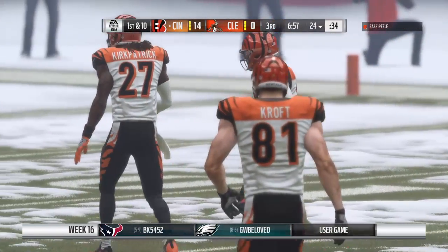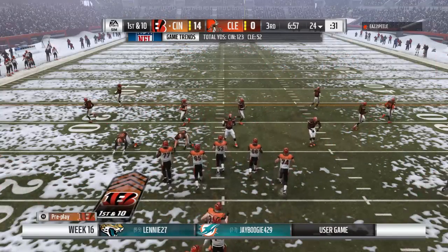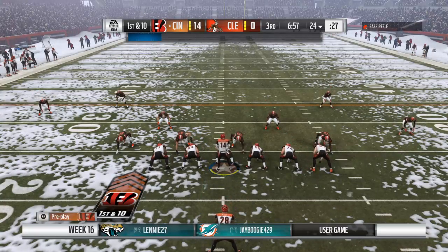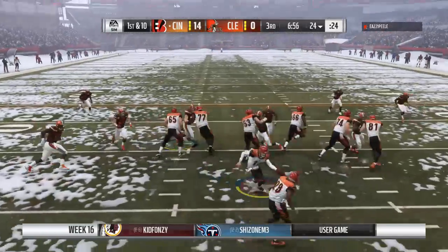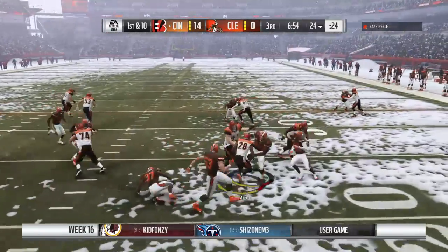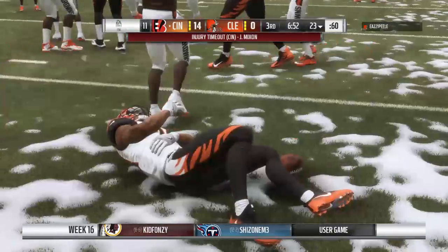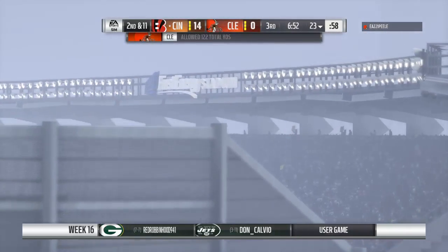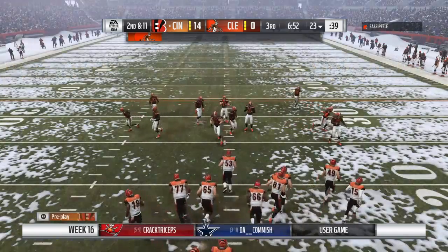This is sort of what you would call a put-away drive, isn't it? I mean, they score here, especially a touchdown, it's almost out of reach. It certainly feels that way, and I think that they're going to call their plays accordingly because what you really want to do, even though you know the scoreboard is still up there and the game's going to go on, in fact, you can take the spirit away from another team. That their drive and will to come back and win can be taken with another score right here. It's still third quarter, but you just get that feel. Yeah, they're teetering right there on the brink, aren't they?